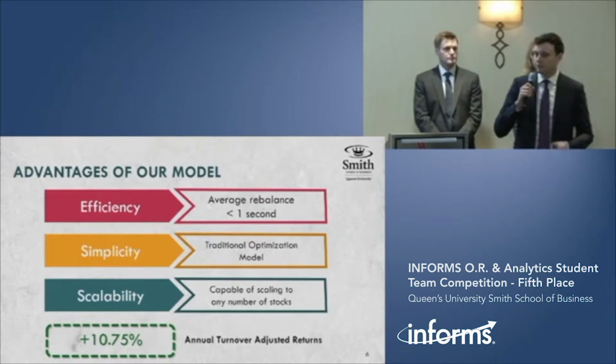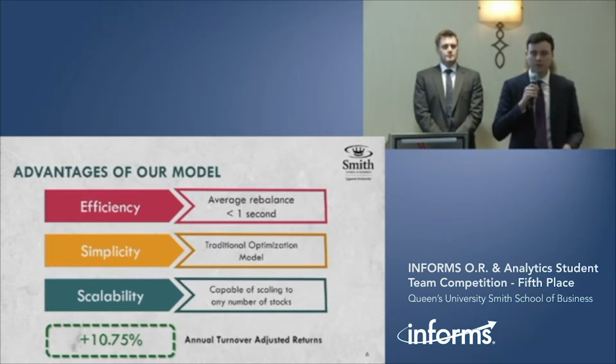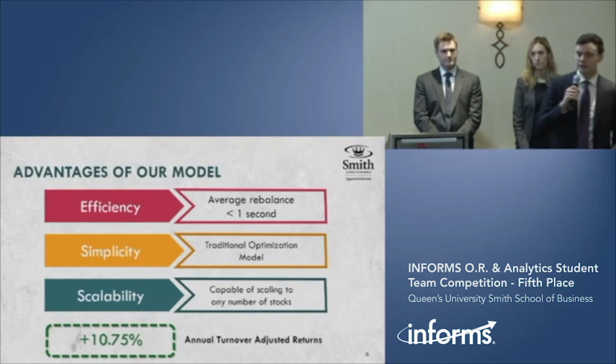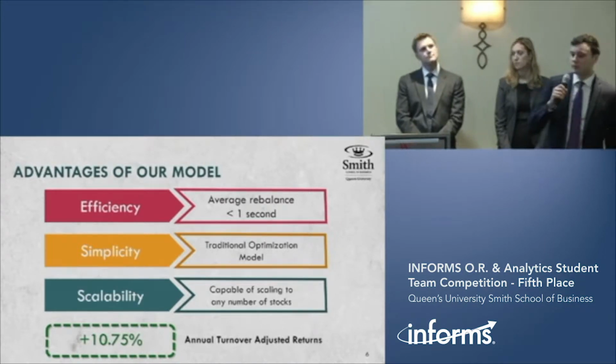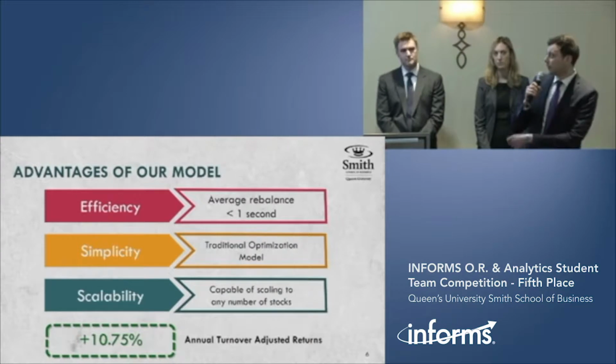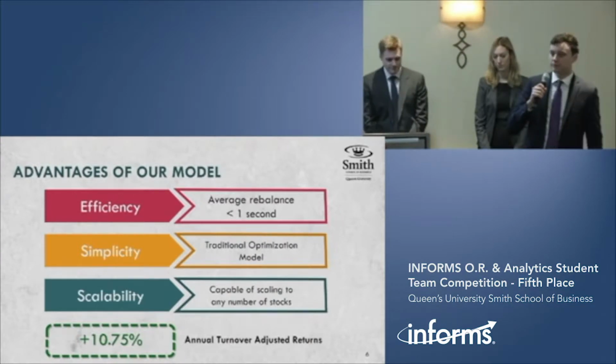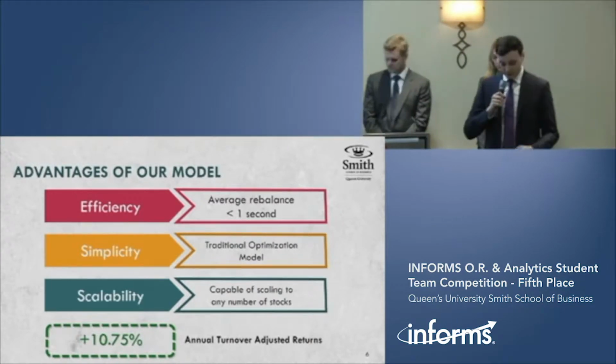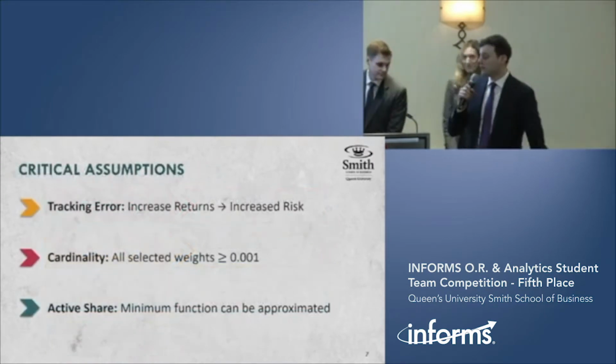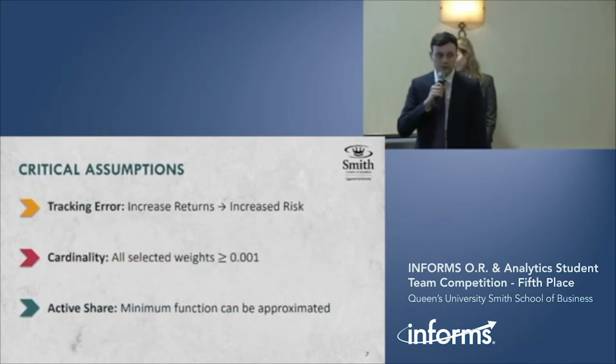We've since made some minor alterations to some of the parameters, and we've got this as high as 14% by adjusting some of the turnover constraints. However, we believe that this performance is very strong, and we believe that our computational power is excellent. So that's why we believe we have the best solution. Let me hand it off to Ross, who's going to give you a technical overview of the model.